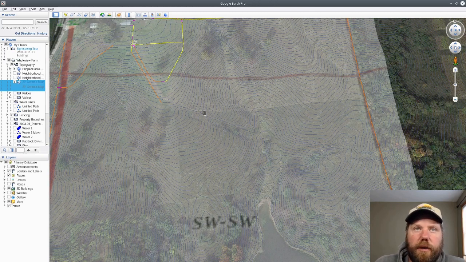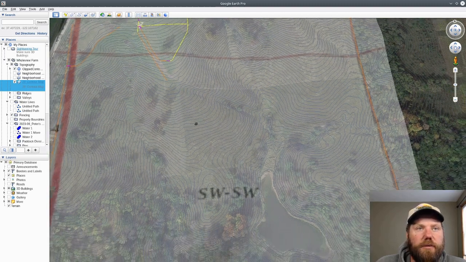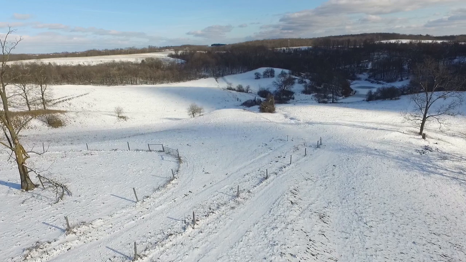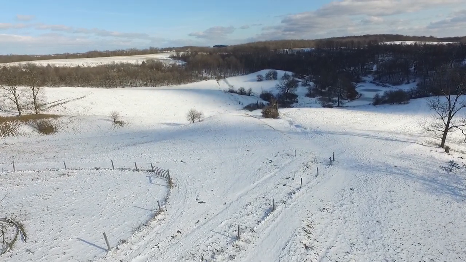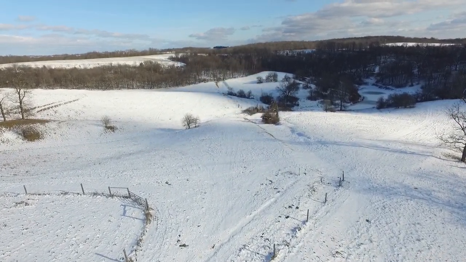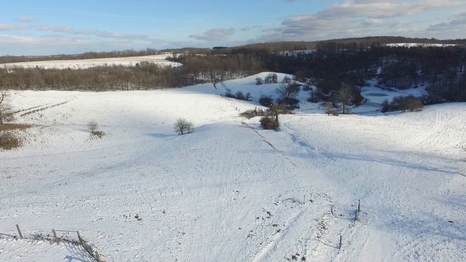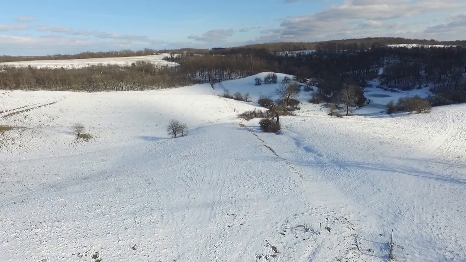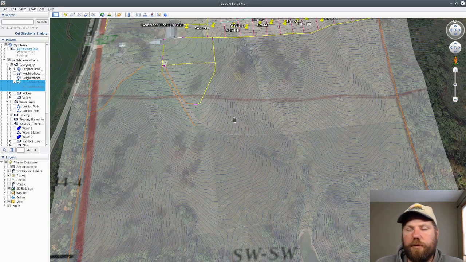Yeah, we can see the road here. We'll take a look at this on the drone footage too, but there's actually an old highway that runs right through the property, right across there, and it shows up pretty clearly on this contour map. Yeah, wonderful feature for planning. You can see the topography, see where the water is going to flow, and it really helps with planning, like pasture planning, but also how we're going to do plantings, where we're going to put trees, where we want to think about water features, things like that.